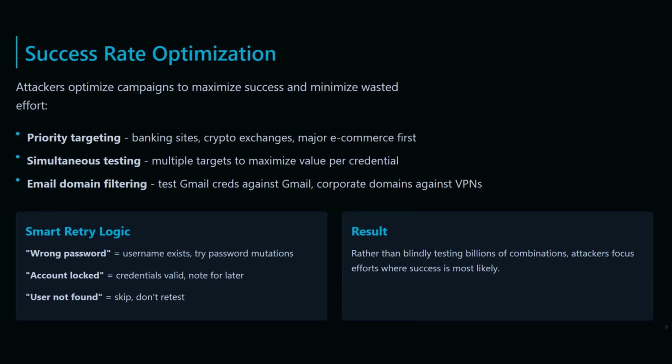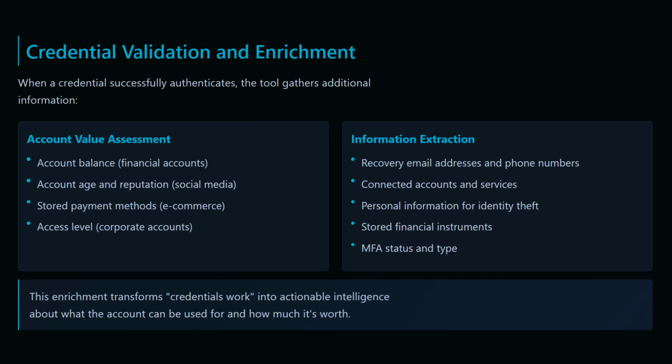When a credential successfully authenticates, the tool does not just record the success. It tries to determine things like account value by checking account balance for financial accounts, age and reputation for social media, stored payment methods for e-commerce, and access levels for corporate accounts. It extracts information like recovery email addresses, phone numbers, connected account services, personal information for identity theft, and any stored financial instruments.